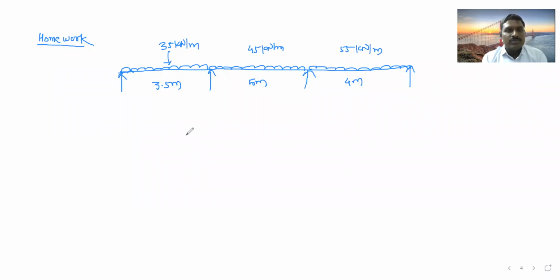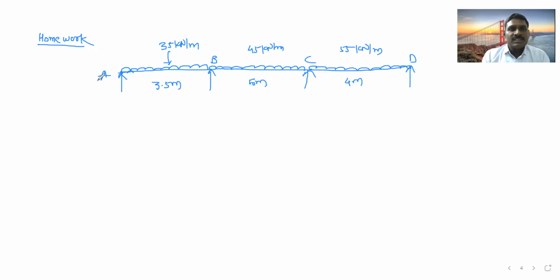But I have to ask a few questions to you. So these are spans A, B, C, that is AB, BC, and CD. If we consider the AB span first, then we will consider the BC span, and then CD. And for each span, what will we do? We will calculate the plastic moment. Are you getting this? In this way, we will solve this example.